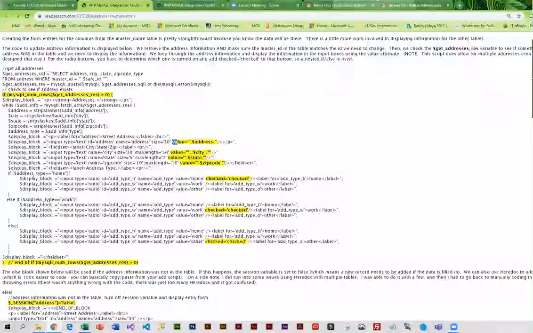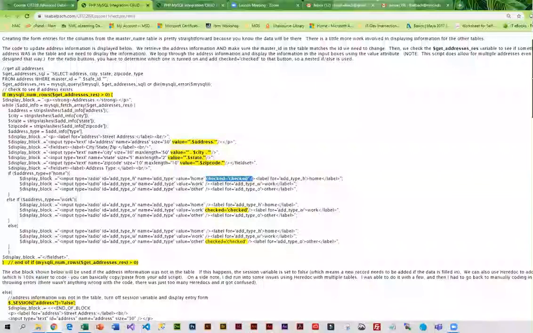And so we have to still display all 3 of those option or radio buttons, and the one that represents the address, we have to say checked equals checked, okay, because that puts the little circle in the radio button.